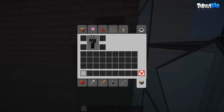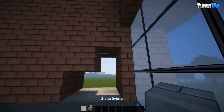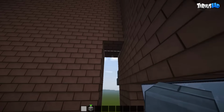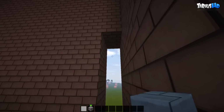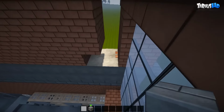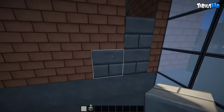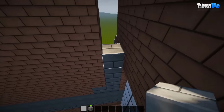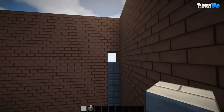All right, and the first thing I want to do, guys, is grab yourself some stone bricks, okay? And then we're just going to dig out all these pretty high. We'll count them out as we go, so just chop them out like that. Okay, so we are going to come up by 1, 2, and we'll put a little bit here because we're going to go up 10 high. 1, 2, 3, 4, 5, 6, 7, 8, 9, 10, just like that.